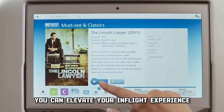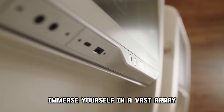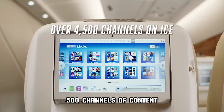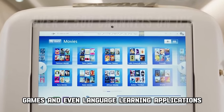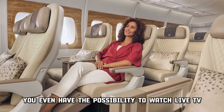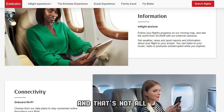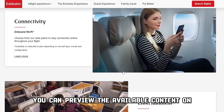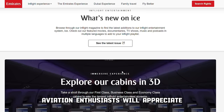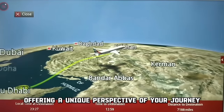You can elevate your in-flight experience to cinematic proportions with Emirates' award-winning entertainment system. Immerse yourself in a vast array of options on the 13.3-inch seatback screens in premium economy, with over 4,500 channels of content including movies, TV shows, music, games, and even language learning applications — all at your fingertips. You even have the possibility to watch live TV, such as the latest Premier League matches live. You can also preview the available content on Emirates' website before your flight, allowing you to plan your entertainment choices in advance. Aviation enthusiasts will appreciate the inclusion of tail-mounted cameras and the Voyager 3D Airshow, offering a unique perspective of your journey.